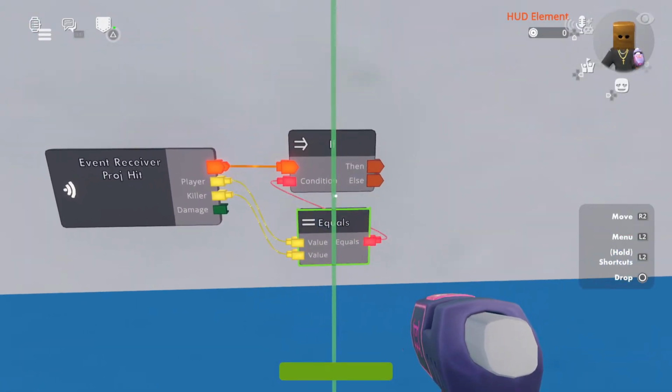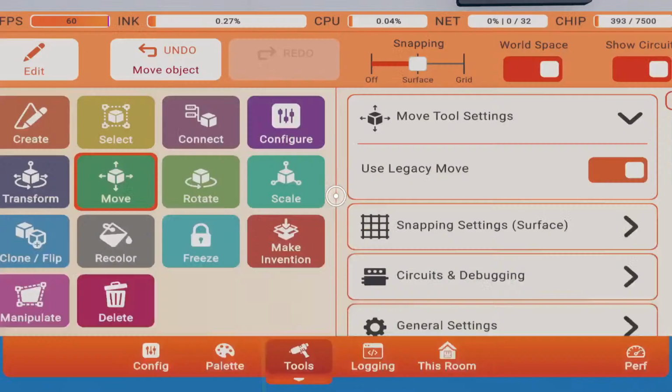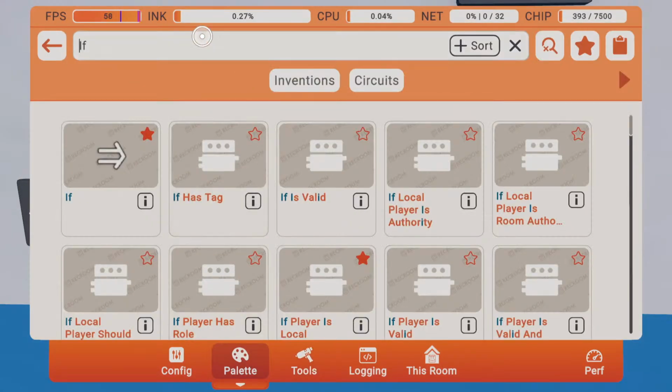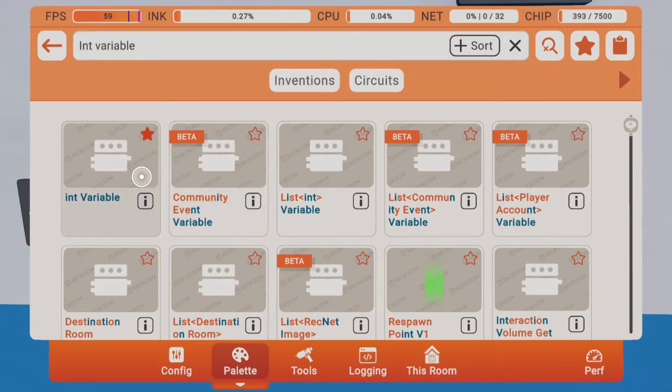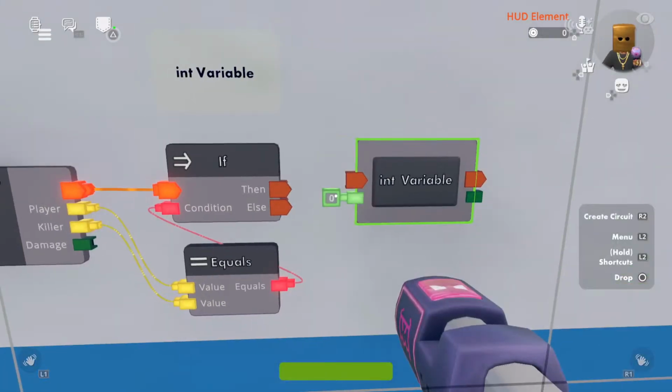Let's check the else. Oh, what was it? I know it was a cooldown under the health. So I think this is an int variable.